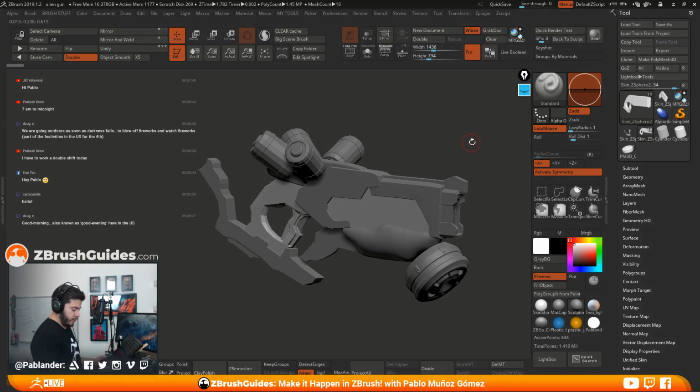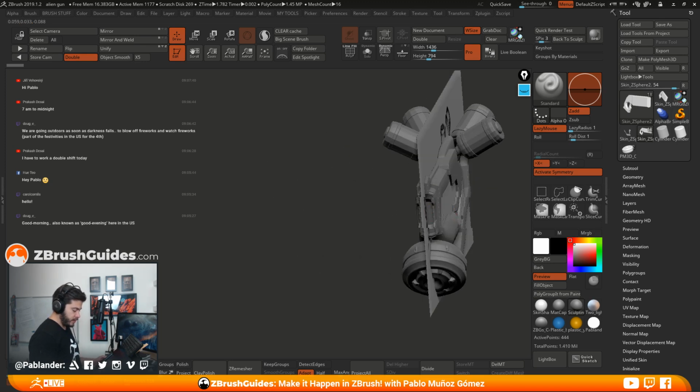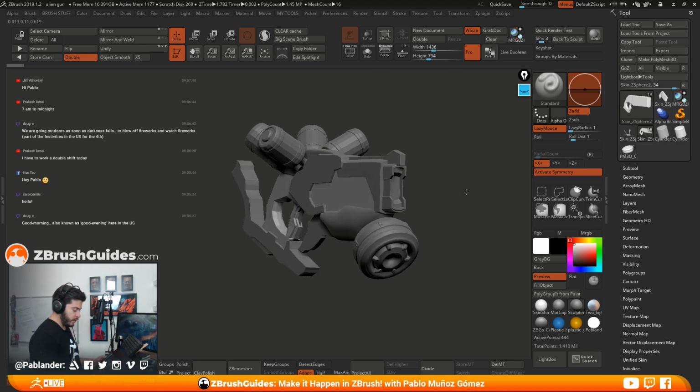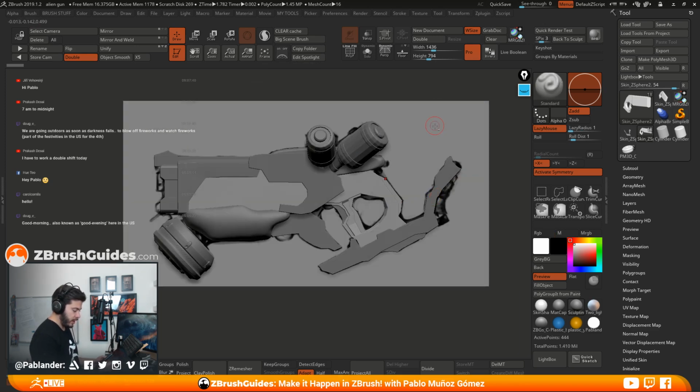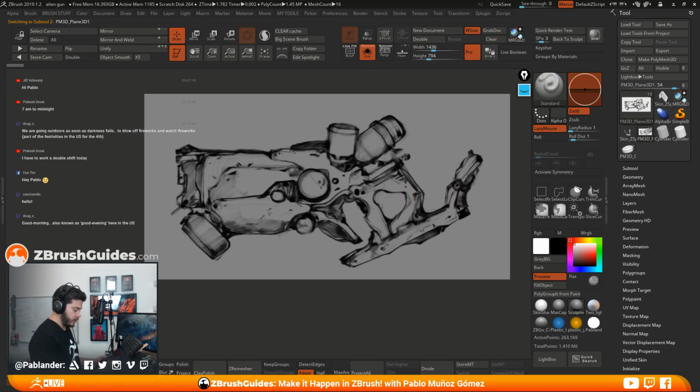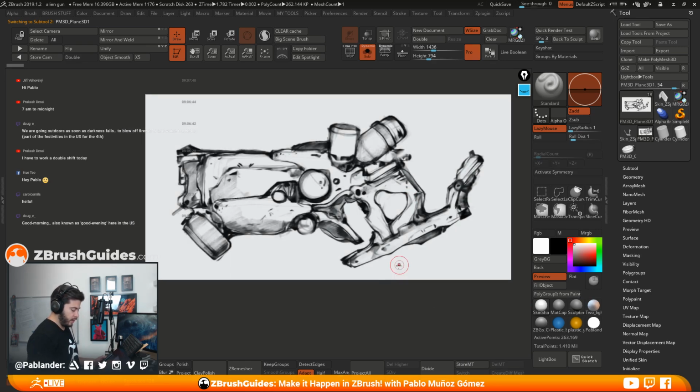Alright, cool. So, I also have this plane, I don't have the image, doesn't matter. I'm just gonna go into solo mode and show you. This is the sketch that I did for the gun, and it is just a pure, simple plane.